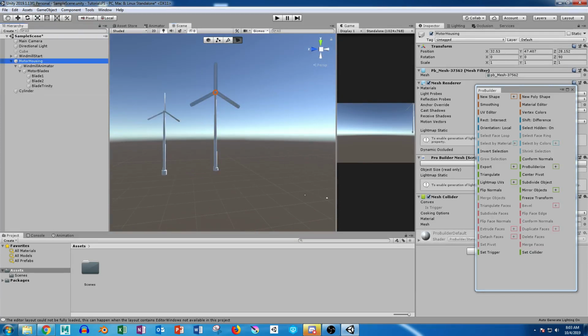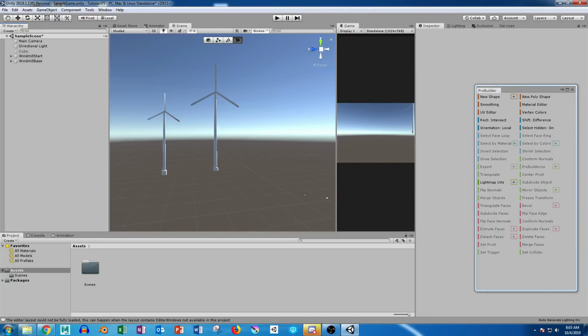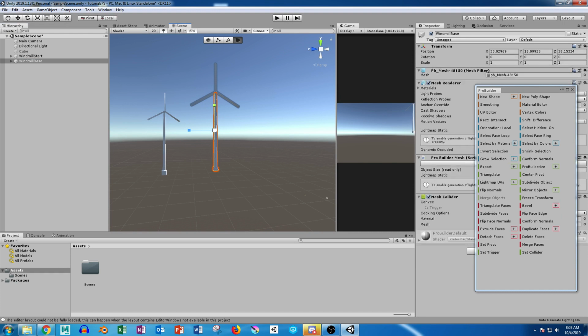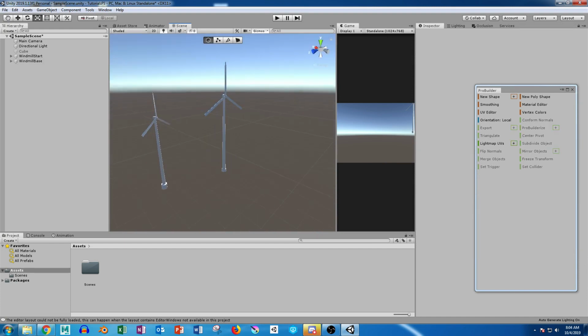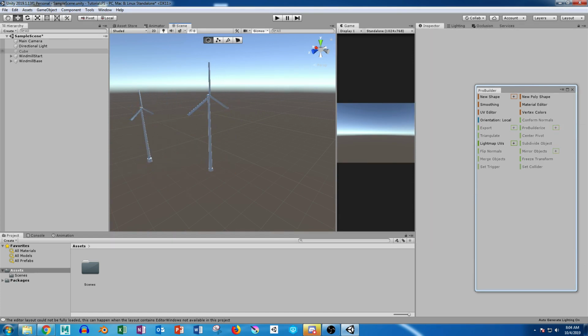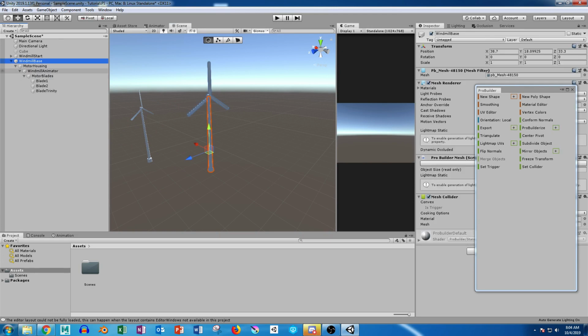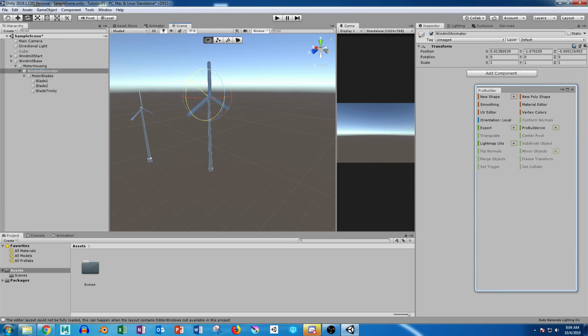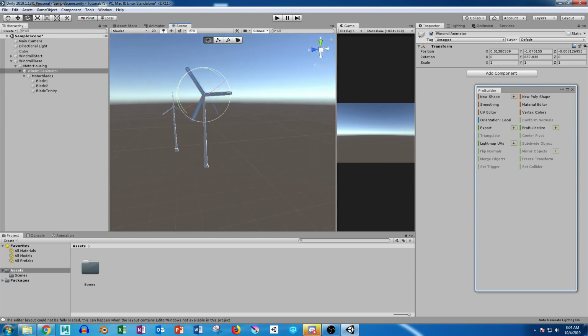So last thing is we're going to take this main component and make it a child of the cylinder. I'm just going to name this windmill base. By having these as children of this lovely pole, if we click on this, we can move the whole object as one unit. As you can see, I've also done that here as well. And when it comes time to animating, we can just come here to the windmill animator, and we can just spin this like so, and everything spins smoothly.